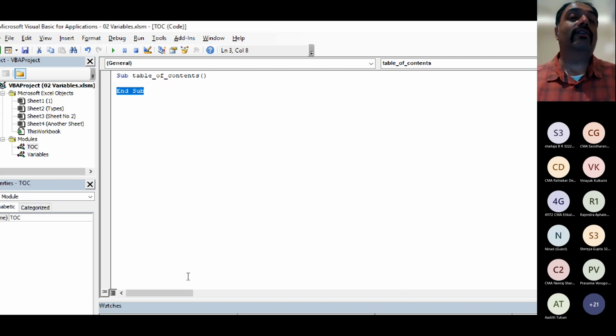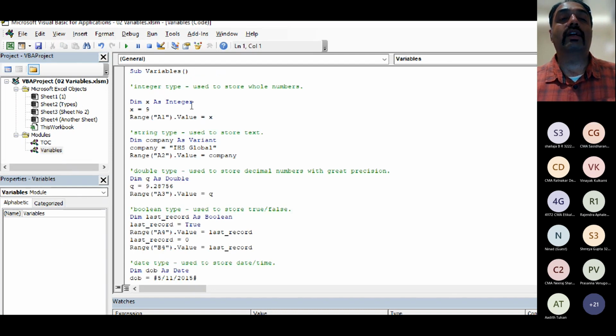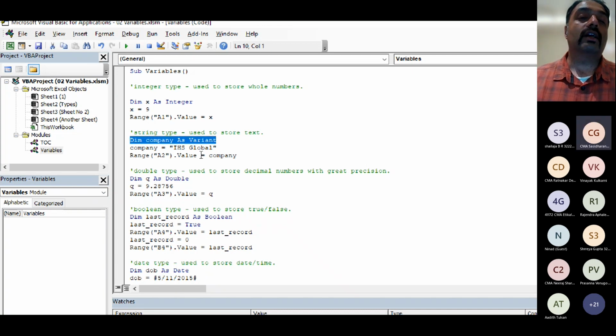If I go to the variables macro, do I see anything in blue? Do I see a few lines in blue? If I can't see them, then that's a problem. If the blue colored ones are present, then there is no problem. So that you can check. Otherwise, the problem is with the file.